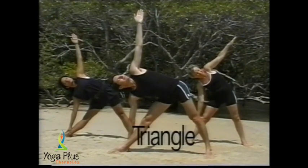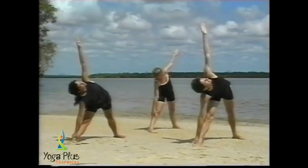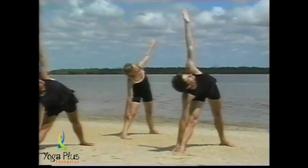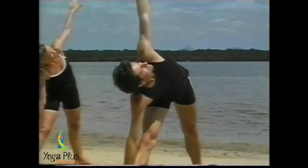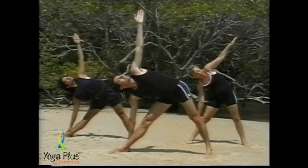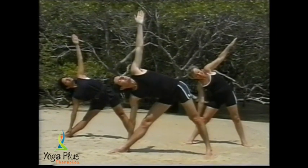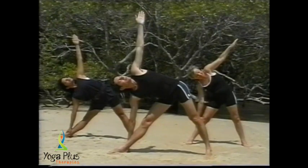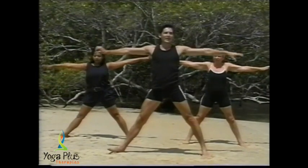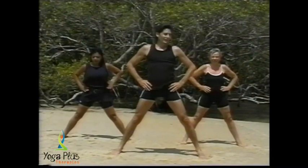Keep the body facing forward, a very classical position to open the side body. Each time you breathe out, release further to the right side, touching the floor, your ankle, or your right shin. To come out of it, pull up strongly, breathe in, release to the center, then change over to the other side.